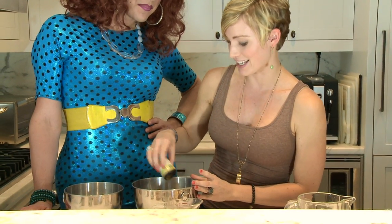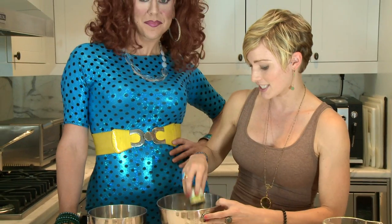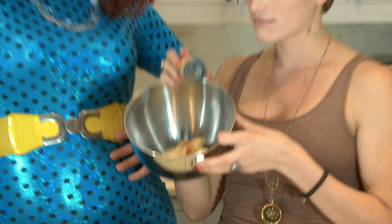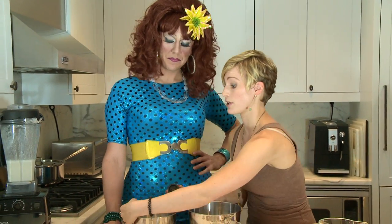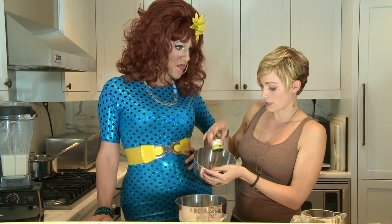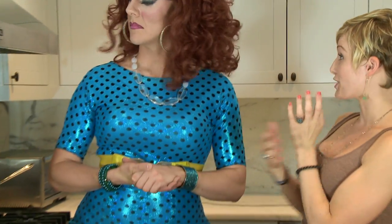Okay, I'm just going to go ahead and cover these. Deliciousness over here. So this is just so far banana, raw cashew butter, and cinnamon for the regular protein pudding. And this is just the chia seeds with the cashew butter and some cinnamon. And then we're going to use the cashew milk that we just made.